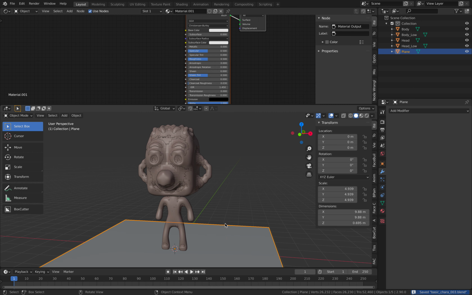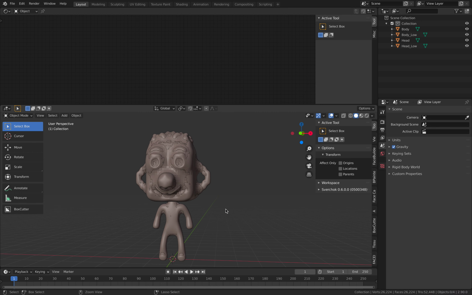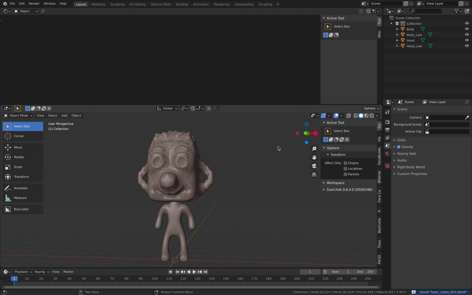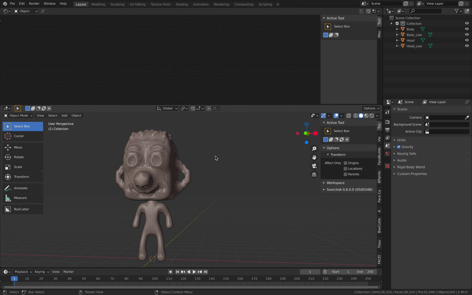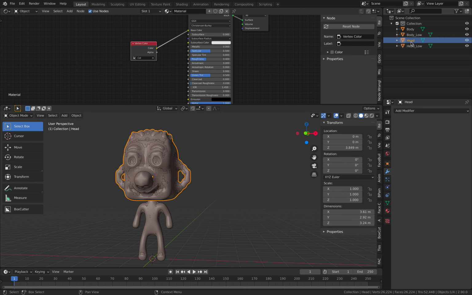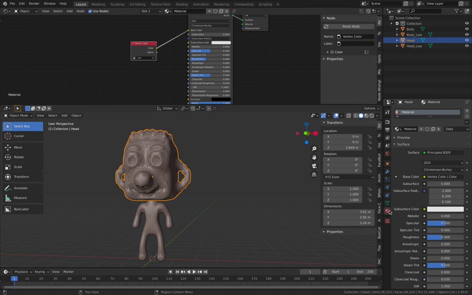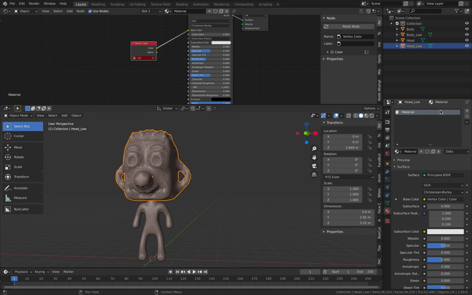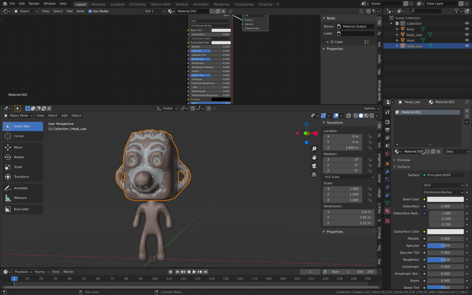Okay, we're gonna try to bake this so we can have a proper image bake. So I'm gonna create a new material for the head. For the low poly, okay, get rid of this. So this is the proper head material.